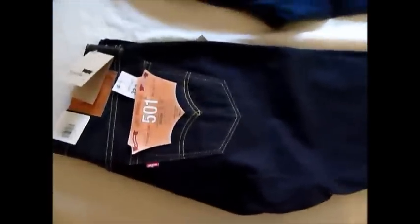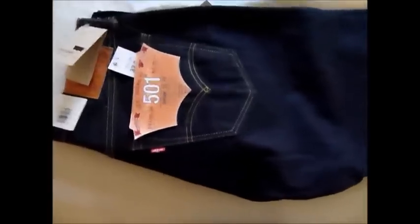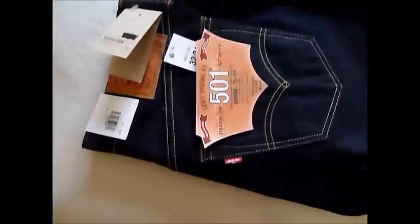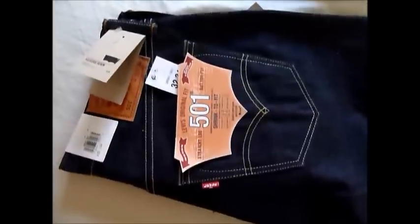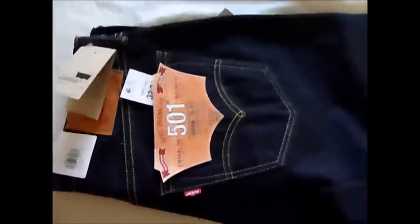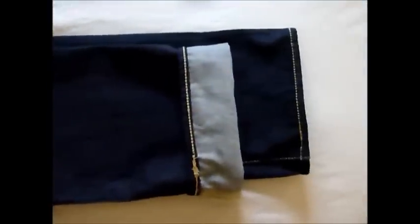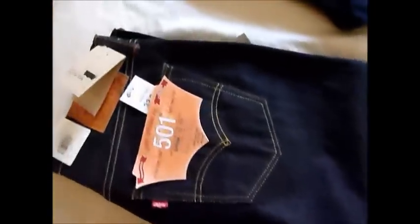This is a jean review or comparison. Starting to get a little dark and losing light, so hopefully we get through this quickly. I purchased these 501 Original Premium Goods Salvage Denim jeans — quite a mouthful — off of Levi's website. I thought it'd be cool to do a comparison between these jeans and your typical 501s that you can buy just about anywhere, like Dillard's or a Levi's outlet mall.